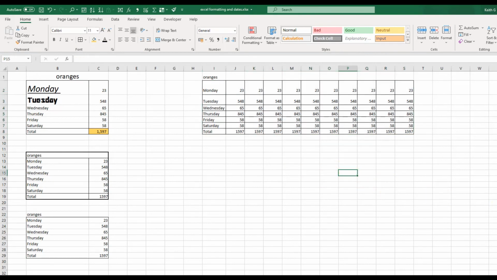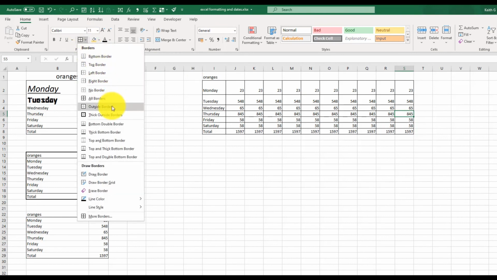And that makes it very useful when you print off, so if you're there you can just follow the lines, so you know that that is on Thursday. If it's a massive spreadsheet that you're handing someone, it can be quite hard to see what row it's on unless they have a ruler. So the internal borders is something you can definitely use sometimes.